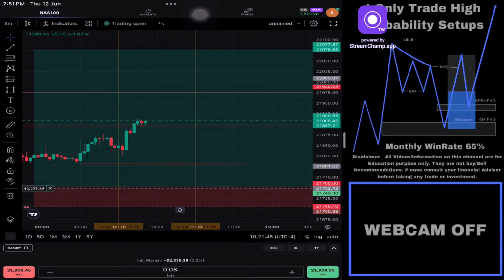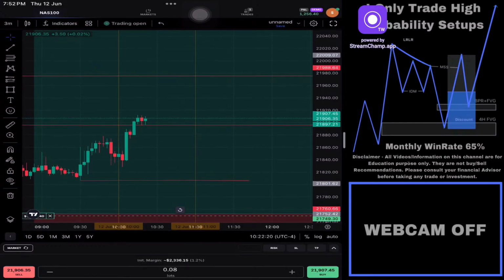Actually, this is a 4 hour breaker block zone I have marked, and it is a very good area. Even on the 1 hour chart, this is a valid breaker block. If the market comes into this zone, we can look to play toward the new all-time high, but on the 15 minute or 5 minute time frame, we will still need to see displacement with a market structure shift or a clear tap into a valid fair value gap behind the move. So let's watch the Nasdaq.